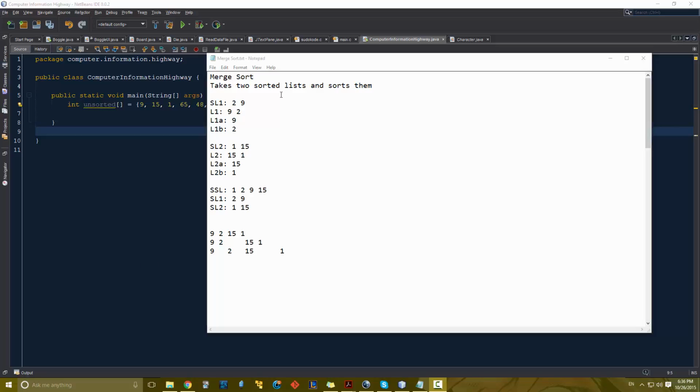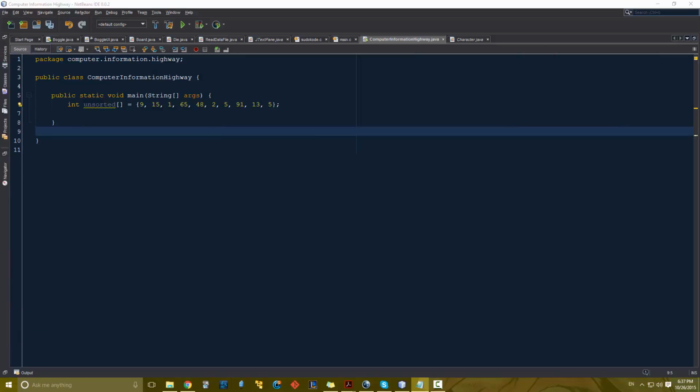And we're going to continue with our merge sort in this video. If you don't remember how the merge sort works, you can check out our episode or tutorial number 34, and it will explain how the merge sort works. This video is going to be the programming behind the merge sort, so I'm going to try to explain that as best as I can to you guys, and hopefully you guys can keep up with it.